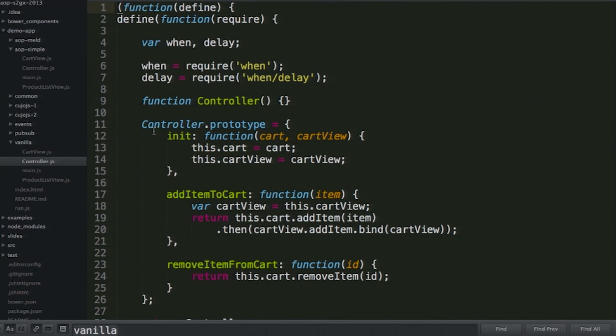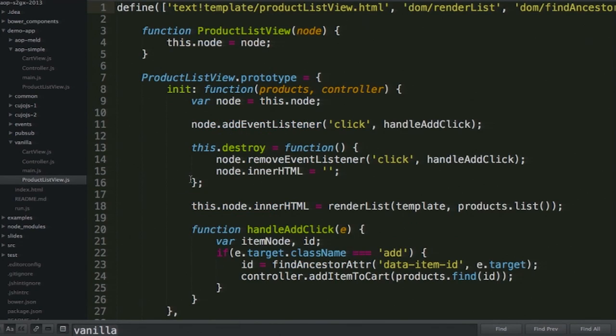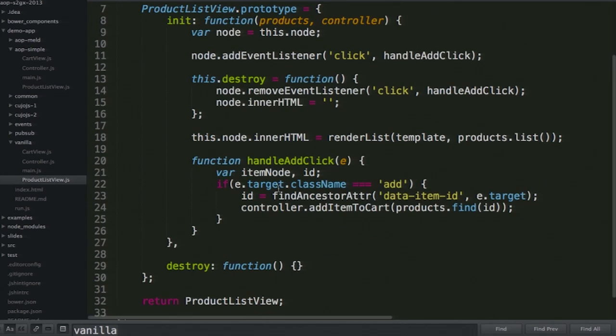So the way this works is I'm hooking up event handlers to the buttons, and over here in the product list, I hook up event handlers so that when a product is clicked, I'm going to do some lookups in the DOM, but then I'm going to call a method on the controller.